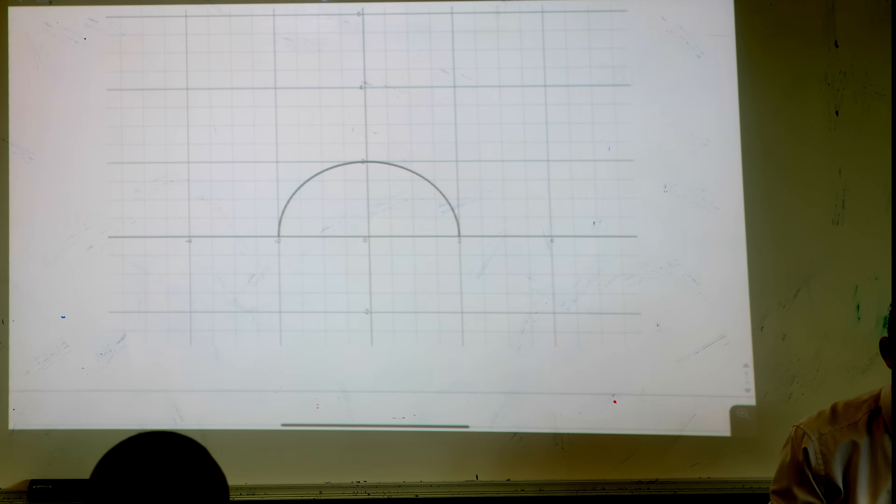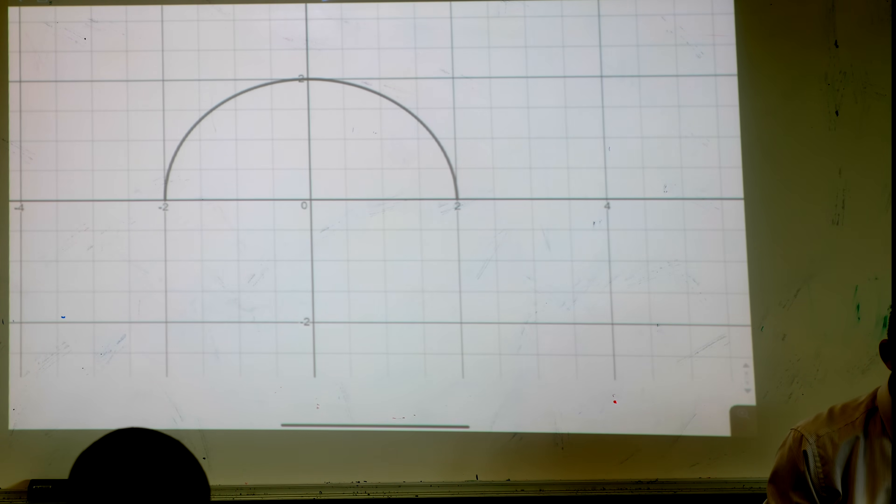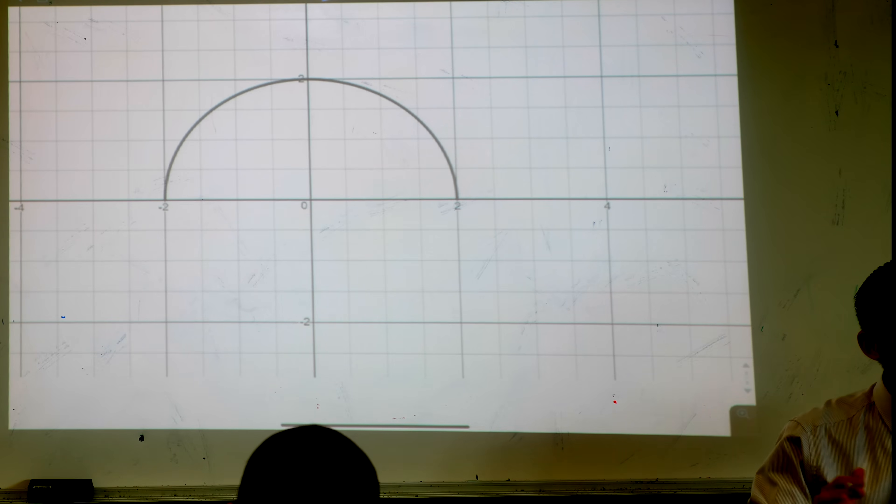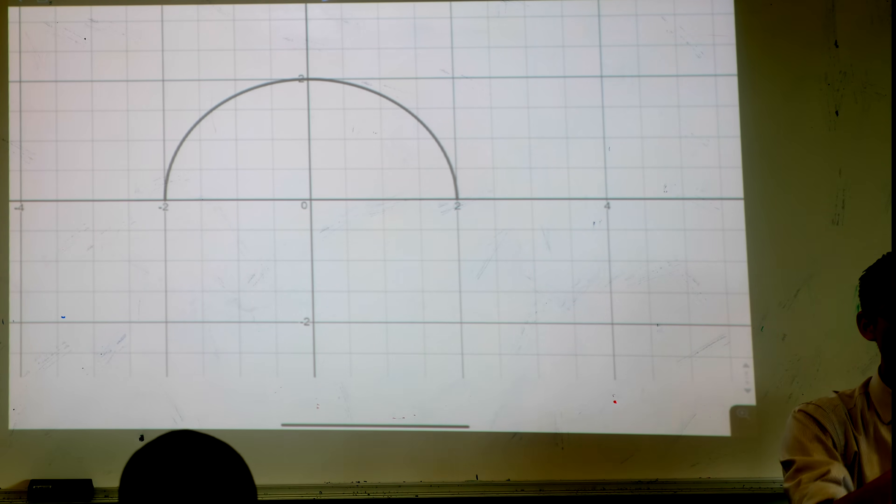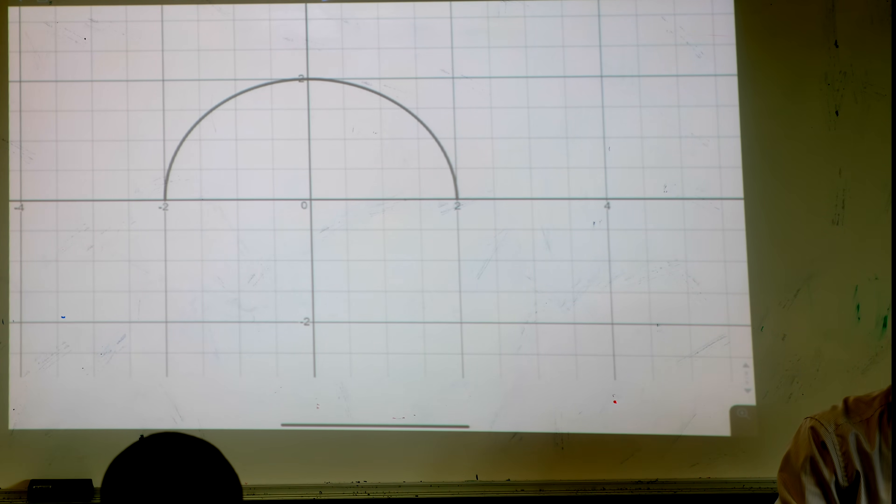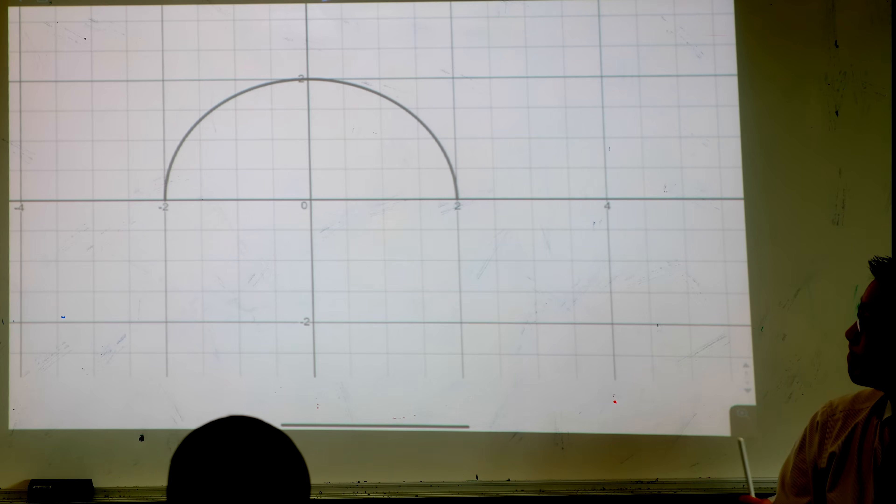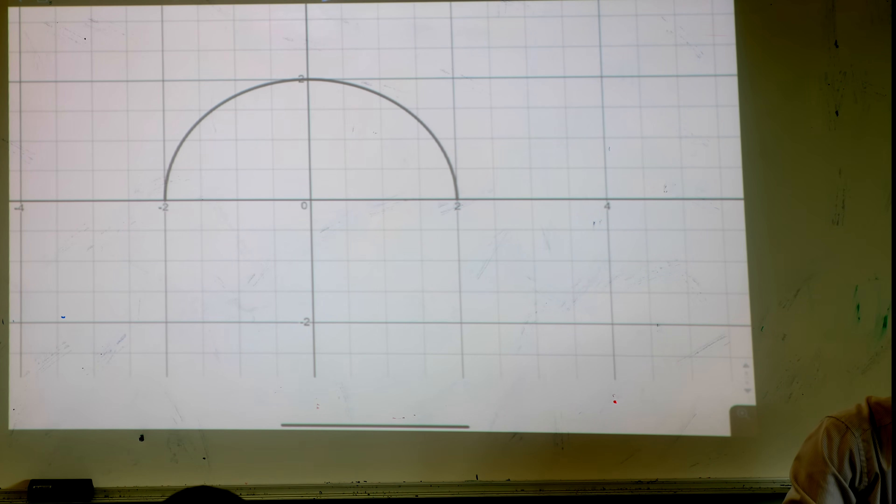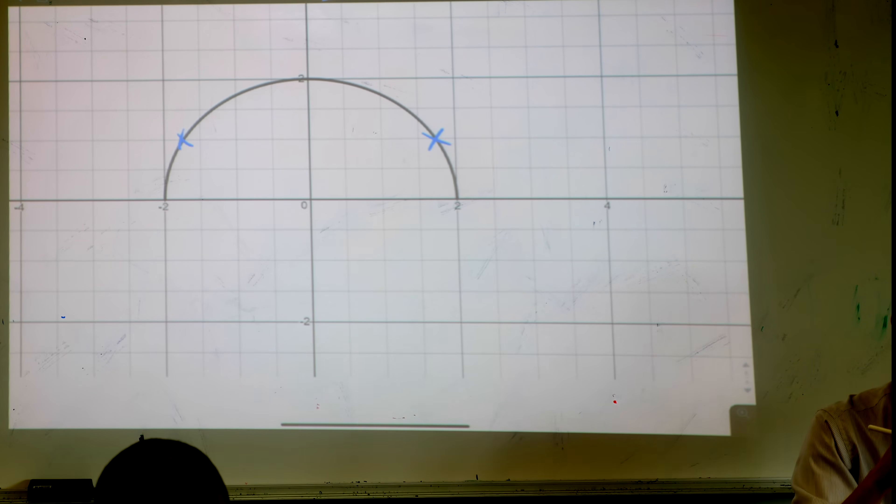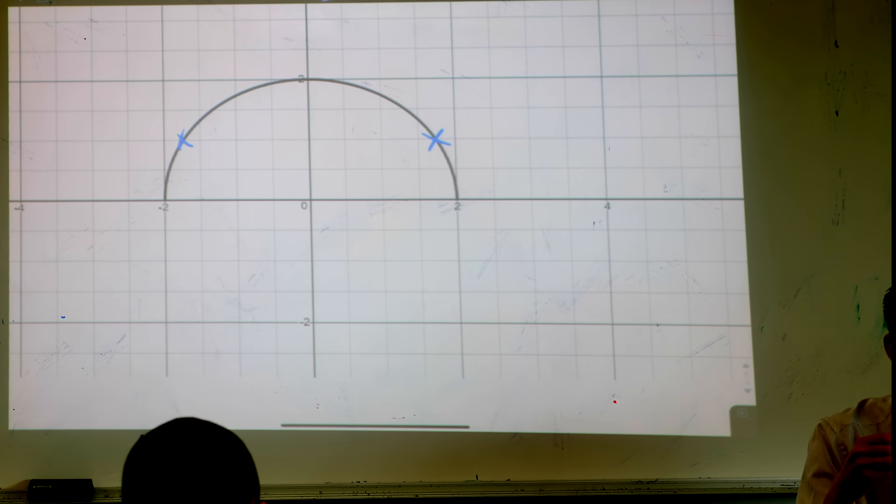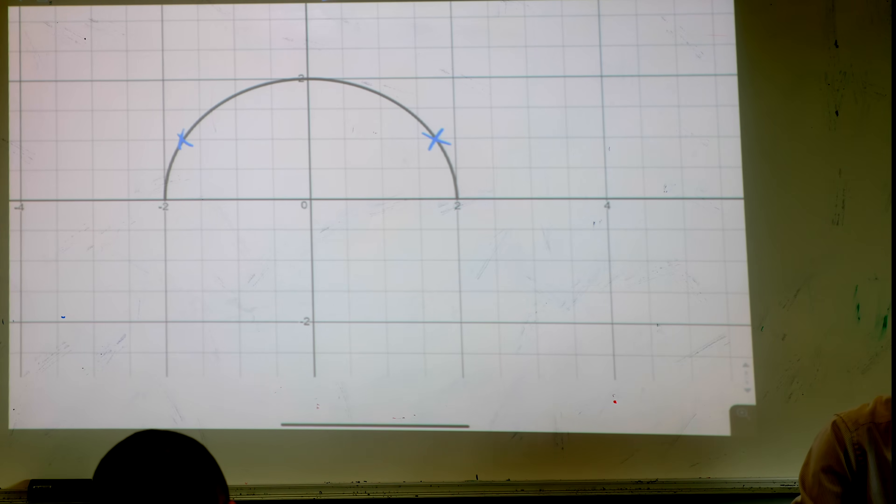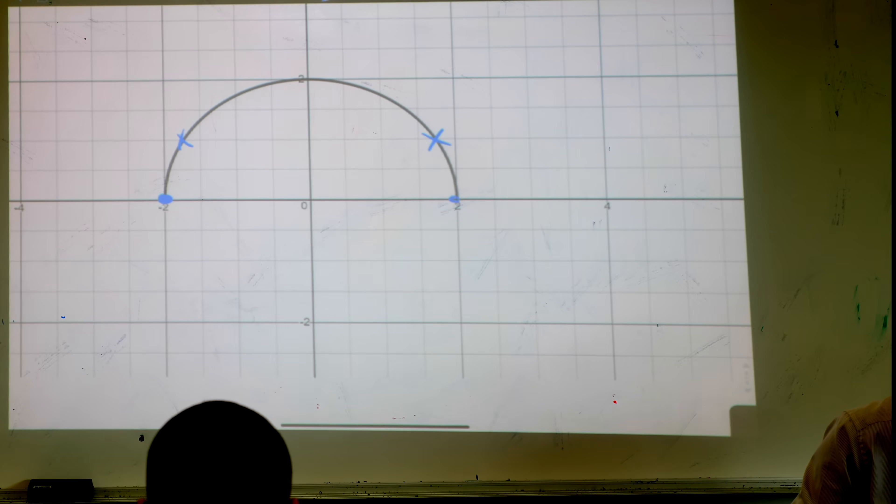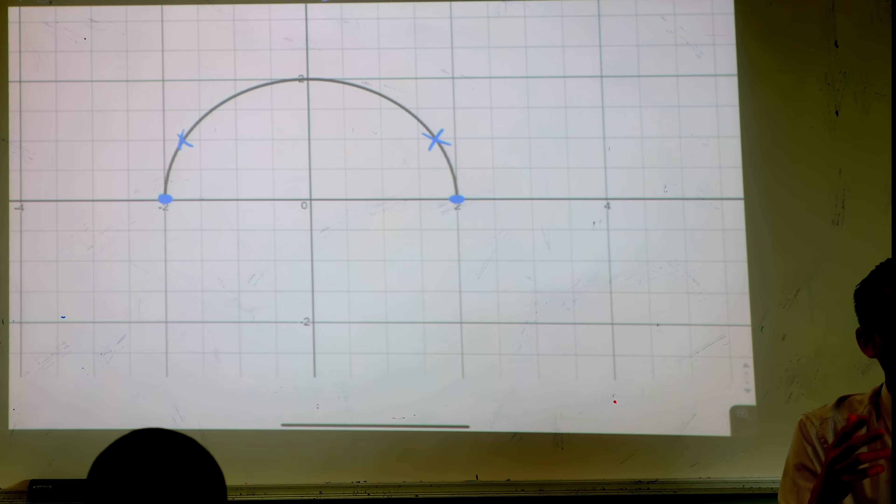Alright, last one. I'm so confident I reckon we can do this one together. We can do all the nice easy spots. I'm not even going to draw the y equals 1 line because I think you can spot it pretty well. Let's look for where y equals 1. Can you see the two spots? They're kind of there on the side over here. There's y equals 1, there's y equals 1. Where am I getting 0? What x values? Minus 2 and 2. Minus 2 and 2, so I'm going to draw a nice fat blob there.